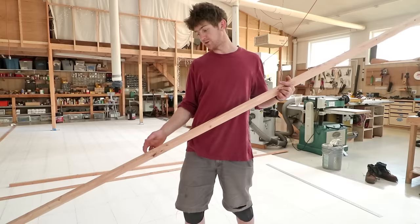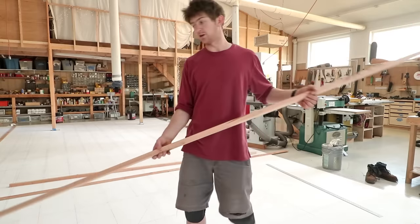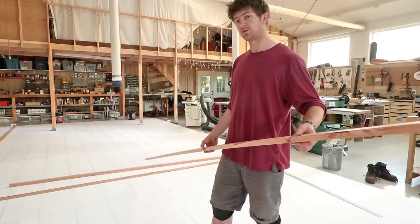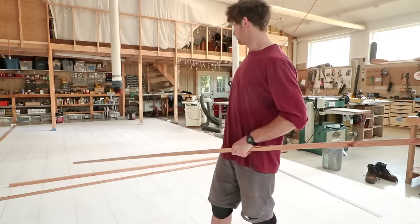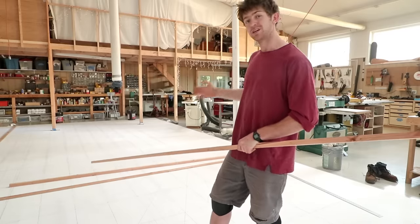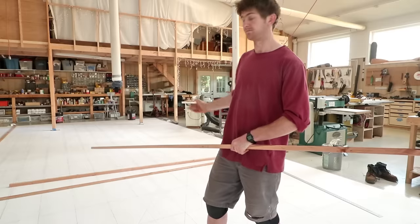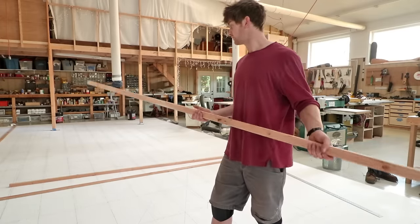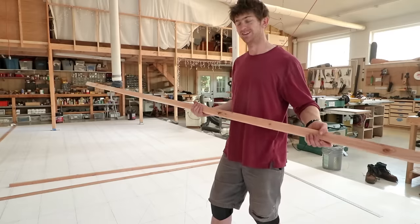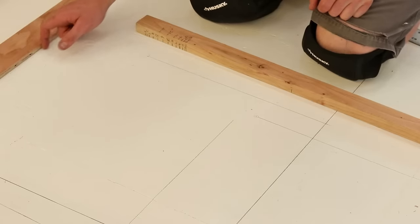Now I can transfer these half breadths onto the body plan by taking my measuring staff, laying it against the centerline staff, and then just ticking off the same marks on the lines that I've already made for the measurement of the heights of the shear and the keel on each station. It makes more sense when you're actually doing it, and hopefully it'll make more sense when it's finished, to me and you.